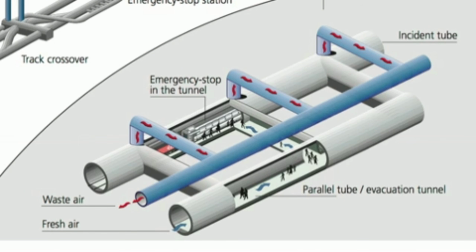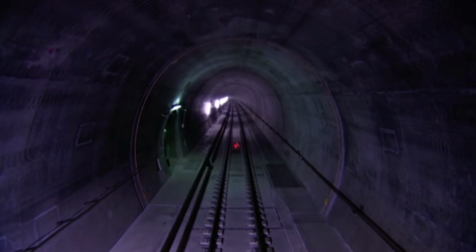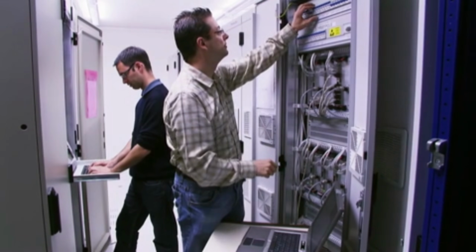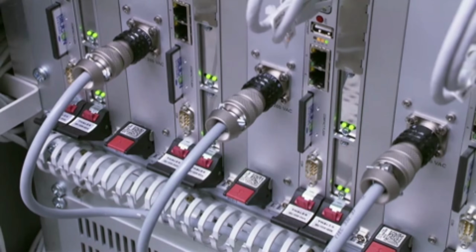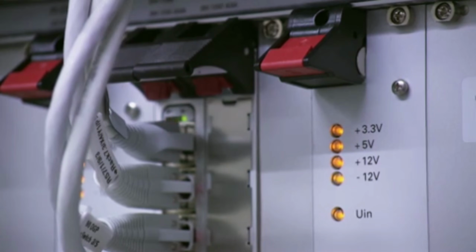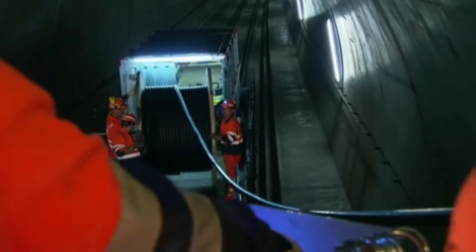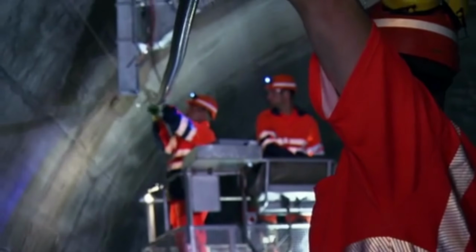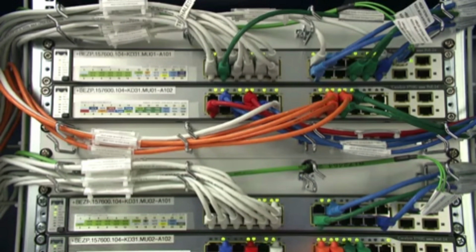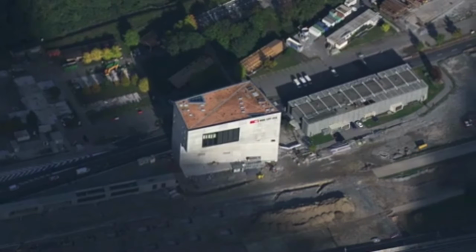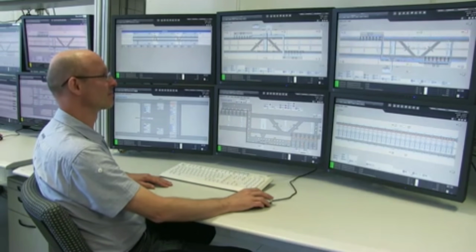From there, up to 1,000 people can be evacuated and can transfer to a relief train in the other tube. To prevent the occurrence of an emergency, the tunnel system is equipped with countless sensors, monitoring facilities and controls. These are connected to 2 tunnel control centers at the north and south portals via thousands of kilometers of cable. Siemens has installed a tunnel control system, the heart of the monitoring system, at each of the 2 centers.